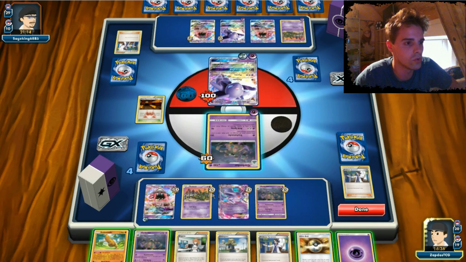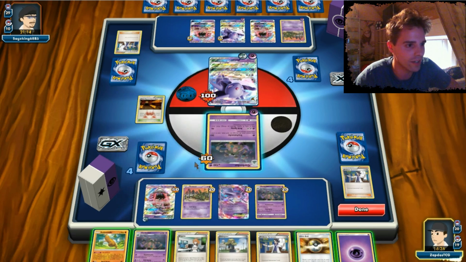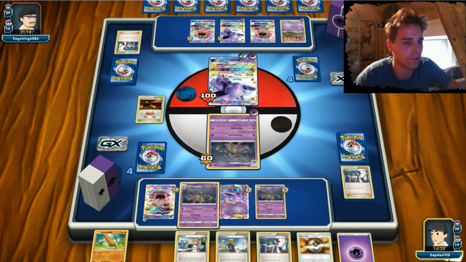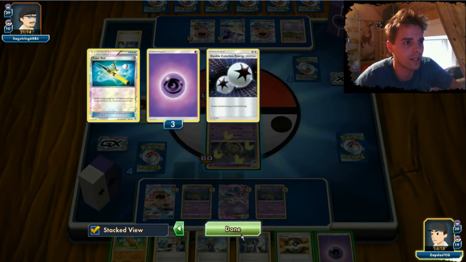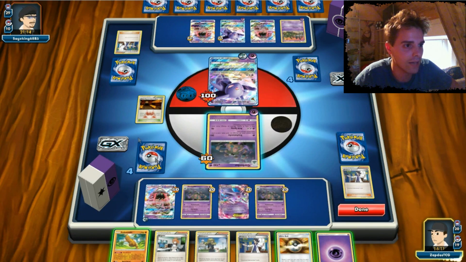Okay, Sudowoodo, another Garbodor. Not the cards we wanted. But maybe if we flip heads, we can get the KO regardless. So we are gonna slap down Garbodor. We can get that roadblock going on. But yeah, we can also get out our second Tapu Lele and get the Lysandre that we need. So this is kind of a troublesome situation.